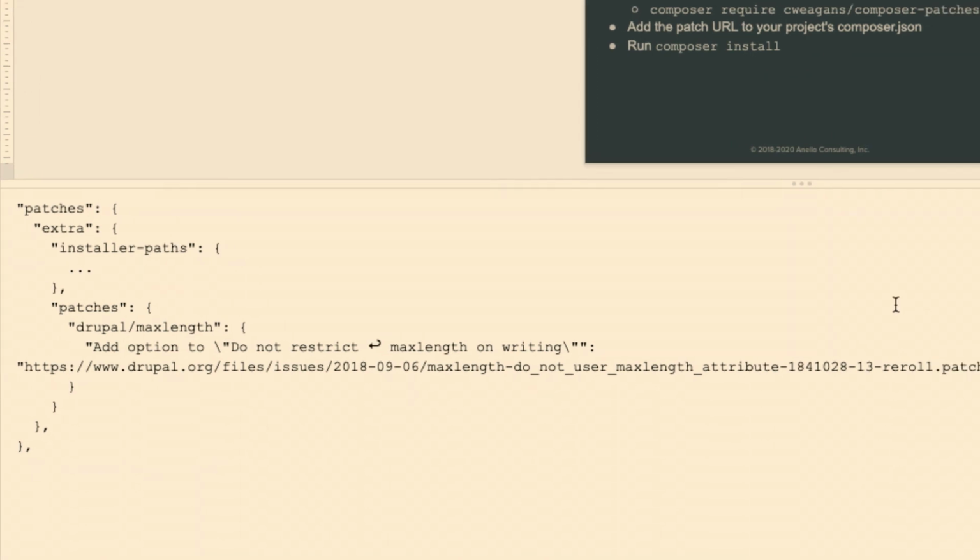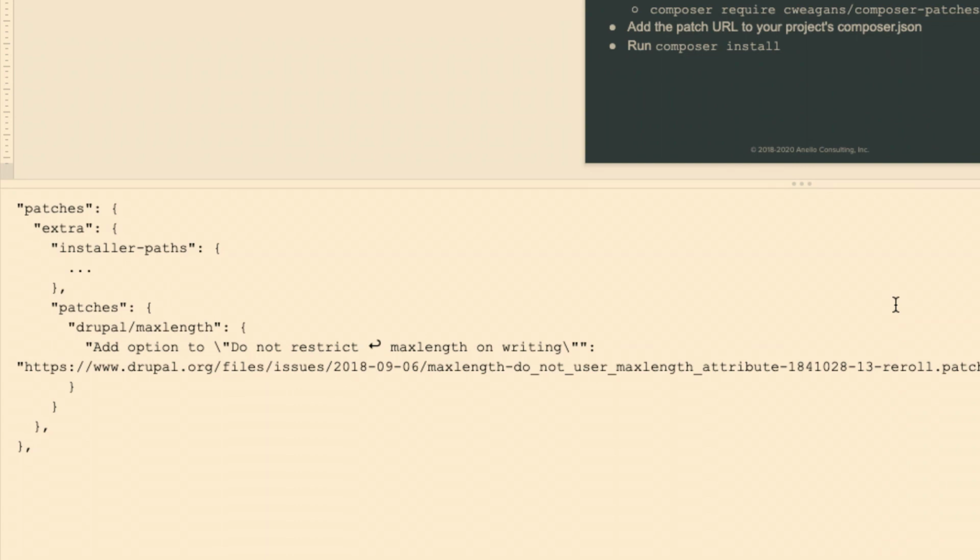So in the extras section, there's a new patches array. And here I would be adding a patch to the max length module. The first part of it is you put a description, and I normally just copy the issue title. And then this is the link on Drupal.org to the actual patch.